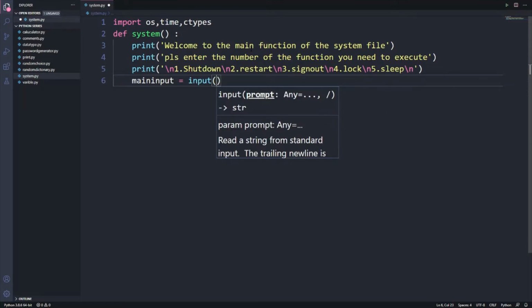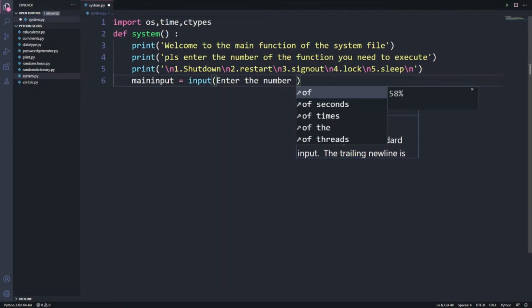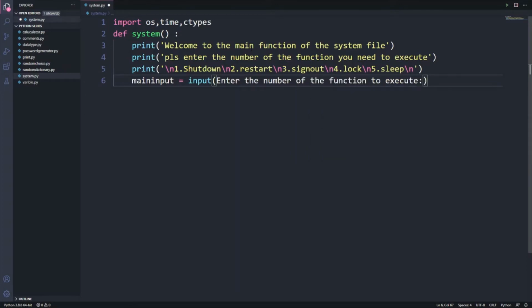So, enter the number of the function to execute. Okay, now the entry is a string value, so we are converting it with str. We had entered it and are giving a space. Okay, we have created the input.